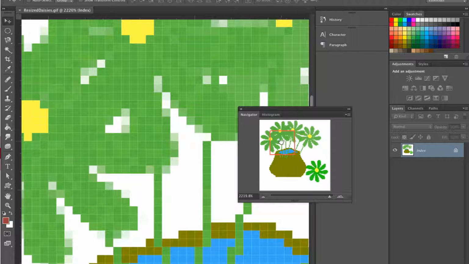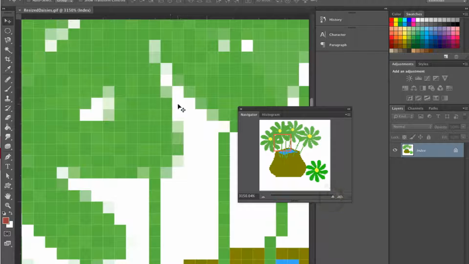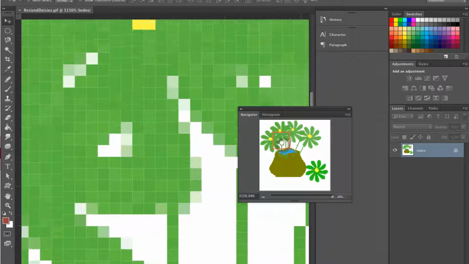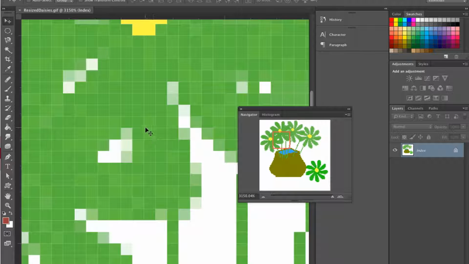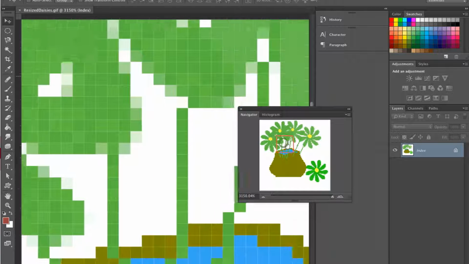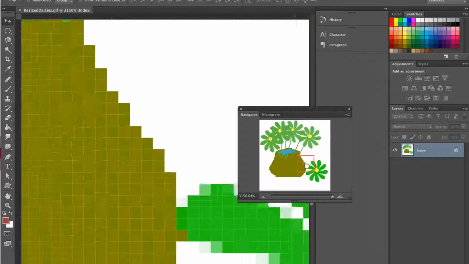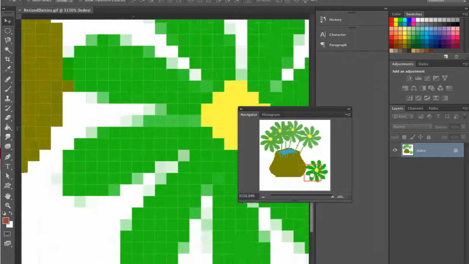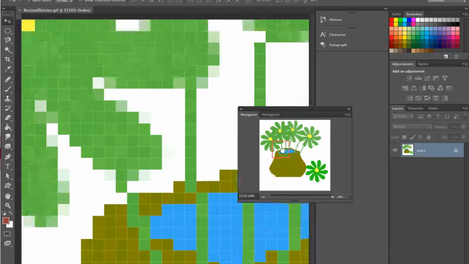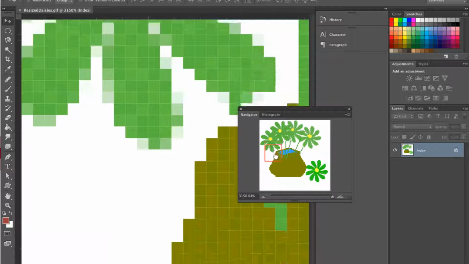So let's say you're trying to erase the white around the edges of the flowers, and you're trying to get in real close. Sometimes when you zoom in, you get lost, like, where am I? I can't tell what anything is. Well, the Navigator keeps it in perspective, and you can click on that triangle and move around. That's where your window is at the time, so you know where you are on the graphic.